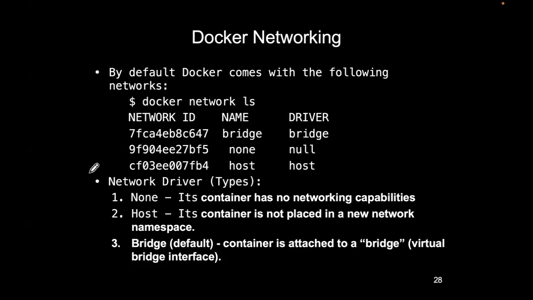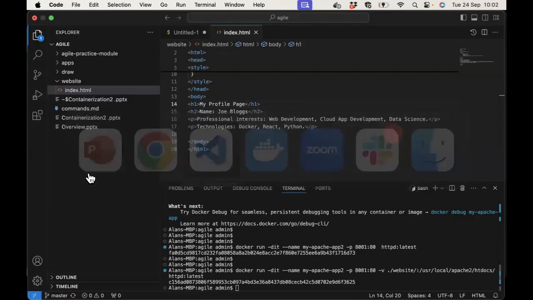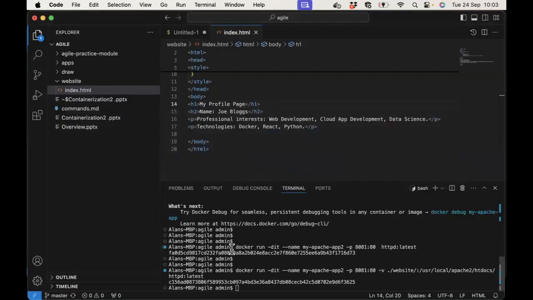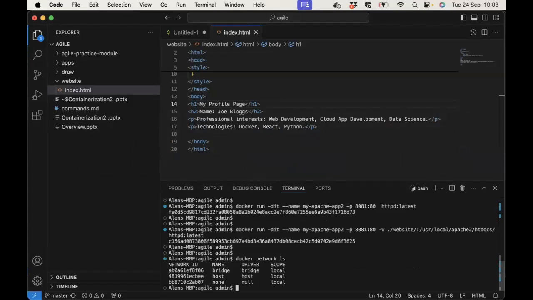And from the command line, if you just type the command docker network ls, we can see that there are three quote unquote networks that are the default networks created by Docker. But you can add on other networks to that list, and you will be doing that in this week's lab.